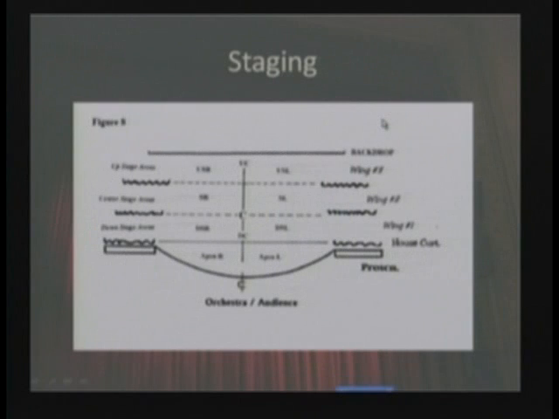Okay, now it's the staging part. Here we see a very full diagram of the theater. When you see up top, this is what we call the upstage, and then this is the downstage. So the more down you go, the closer you are to the audience. And when we say upstage left, it's when we are facing the audience. This is our left, and this is our right.